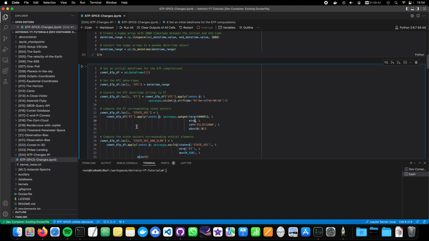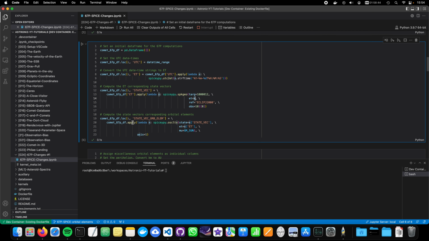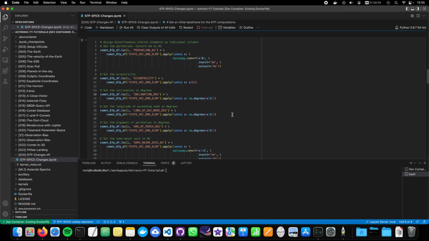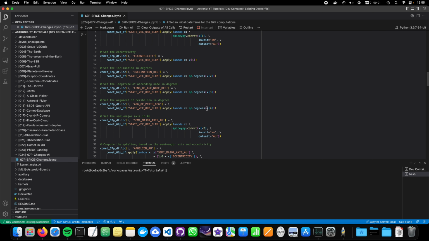And based on the state vector, we can then afterwards compute the corresponding orbital elements of this comet and put the resulting array into another column. So this is now cell number 6, and then we can move to cell number 7, which is really simple.